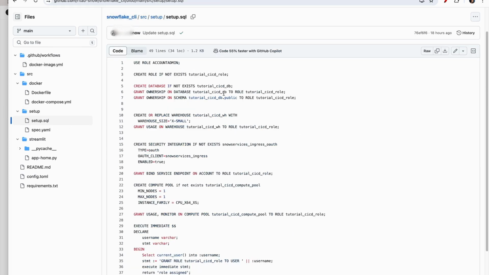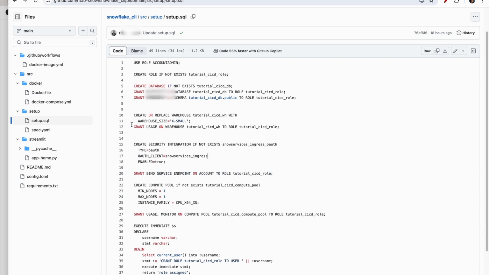So what am I doing? I'm creating a database. I am creating a role, and then I'm transferring the ownership of this database to the newly created role. I'm creating a new warehouse, creating a security integration, and binding the service endpoint to the role that I just created.